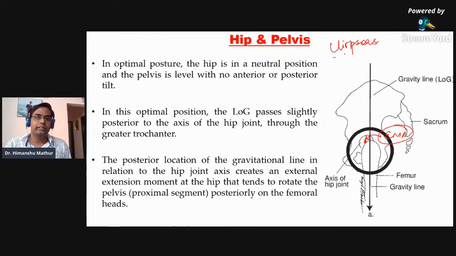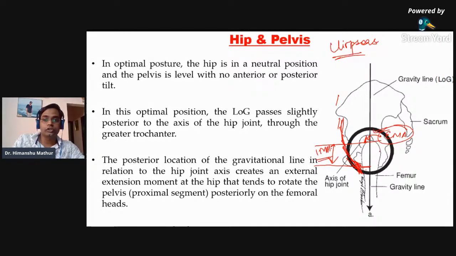Iliopsoas is again a muscle, especially the psoas major, because it is a long muscle, so it can generate more tension, and it has a greater moment also. If you remember, it comes from anteriorly like this and inserts onto the lesser trochanter. If this is the point of attachment and this is here, it has a relatively greater internal moment. This time it really has a greater internal moment as compared to the external moment.